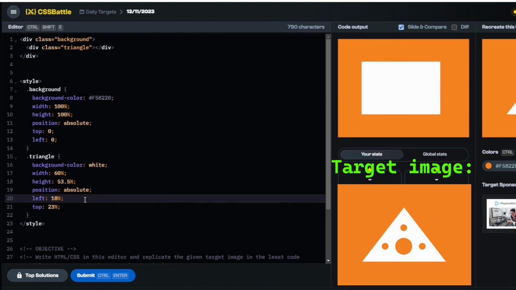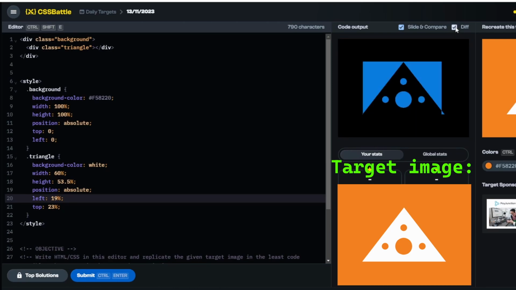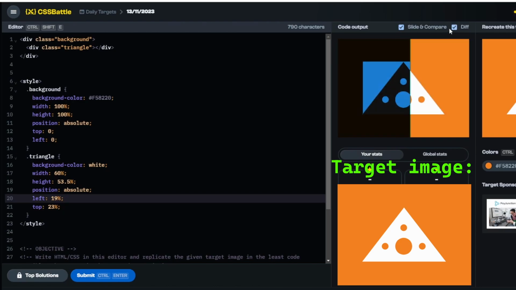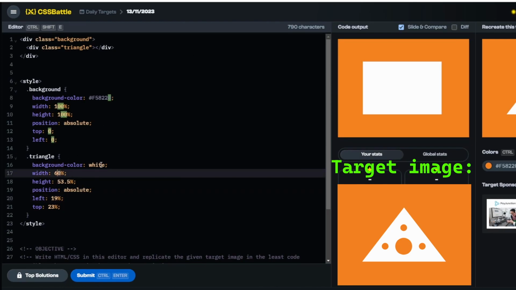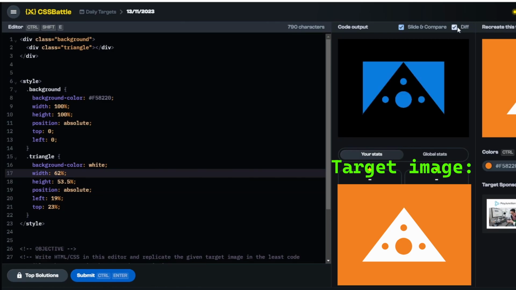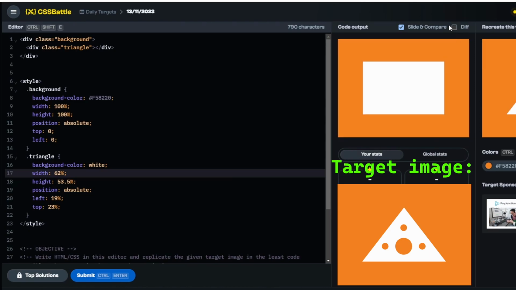No, 19%. It's really, really small. The width has to be a bit bigger, so 62 would cut it, maybe. Yeah, that's better. So the rectangle is really good, now let's try to cut it.